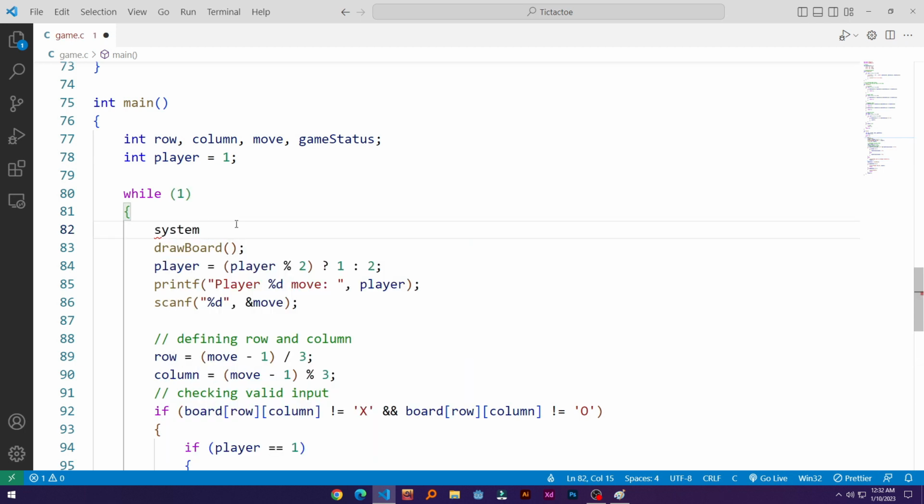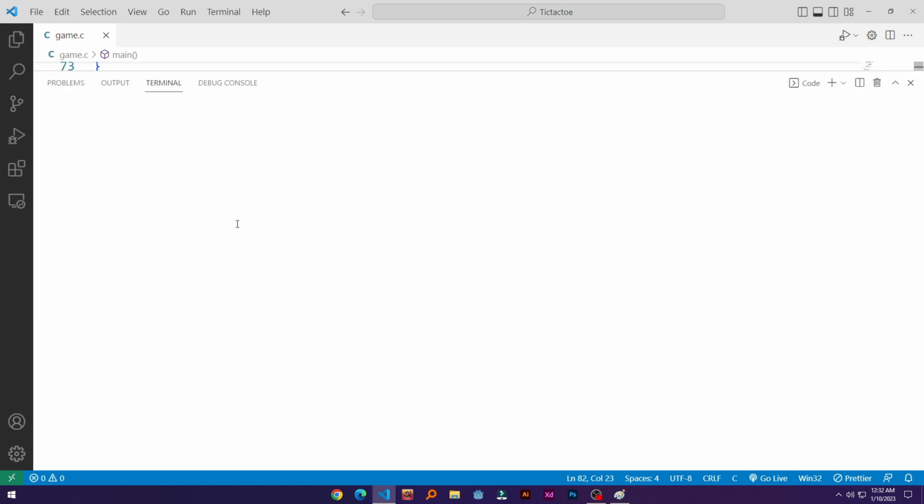Let's add a system clear functionality to clear the screen every time we enter an input. It still doesn't show our last mark. Let's investigate more.